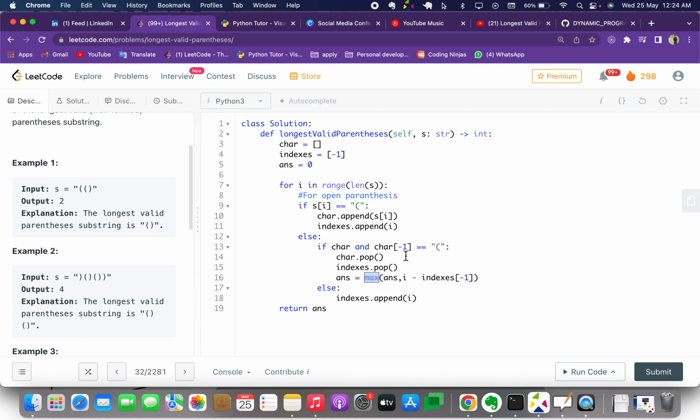And in the other case, if we don't have an opening bracket in the character array, what we do, we simply append the index value, not the character. Why? Because we need the latest index of the discontinuous point. That's why. And at the end, we will simply return the answer, and it will surely work.